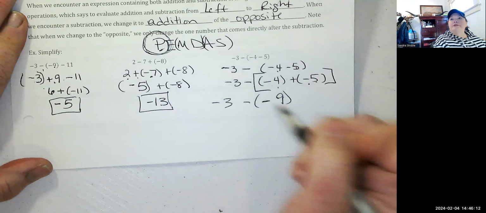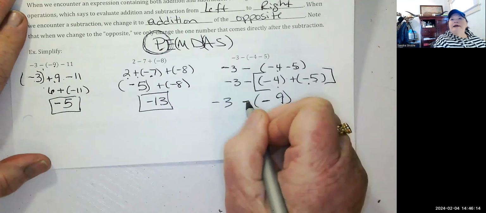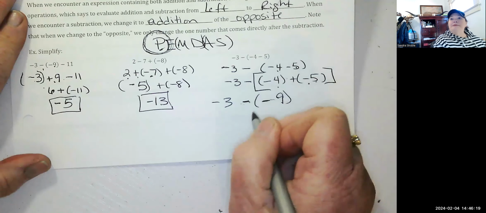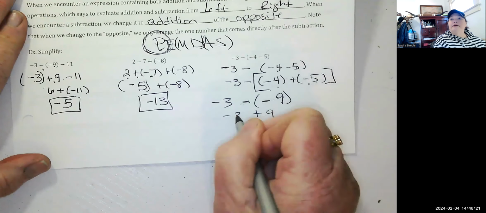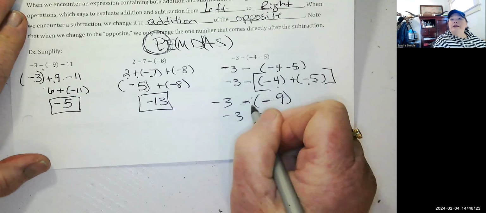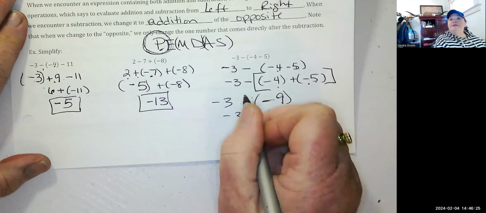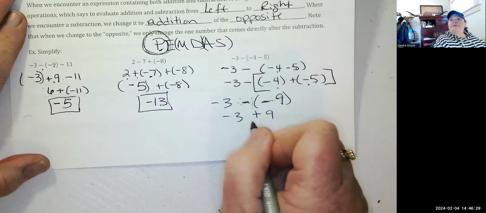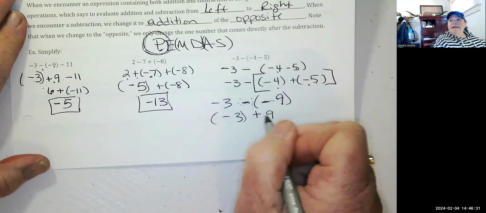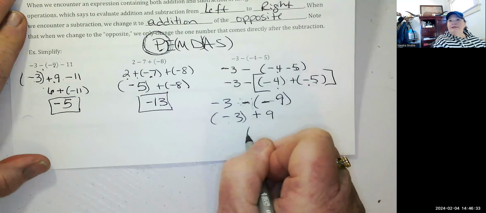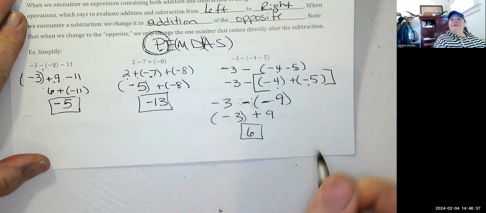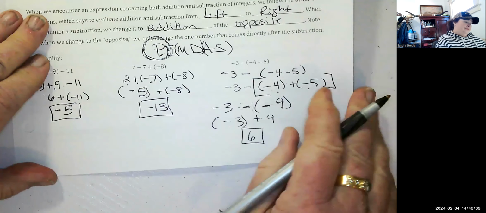I'm just going to bring everything else down. Now we have a negative and negative right next to each other. When you have it like this, it becomes a positive, because this just means a -1 times a negative. So a negative times a negative is going to give you a positive. Now we have opposite signs. We have to subtract them, which gives us a 6. And we take the sign of the larger number, which is 9. And that's my final answer for that one.